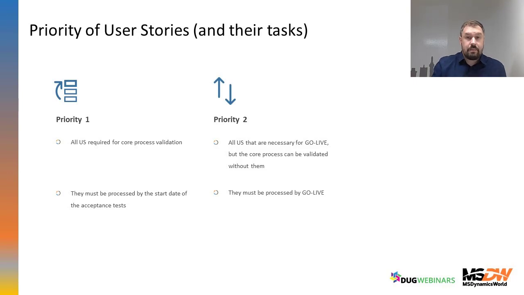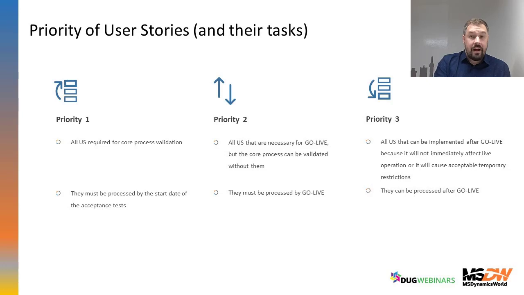we can make the acceptance tests. Everything in your accounting is okay. You know it will work, and just now we can focus only on the output, only on the layout of the invoice, and this can be priority two, which means it is necessary for go live. So it's still impossible to go live without priority two tasks, but they are not priority one. We can validate the process without this. But then we will see later, you should manage this priority two task very well in the cutover plan, which will be mentioned later.